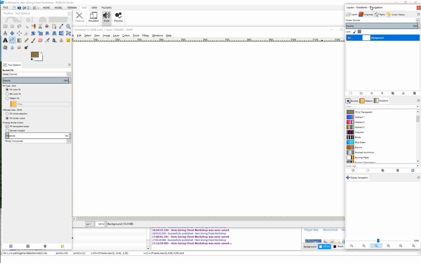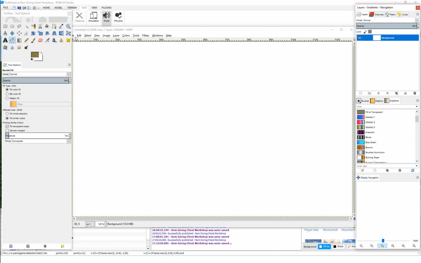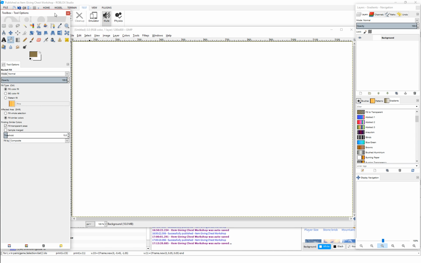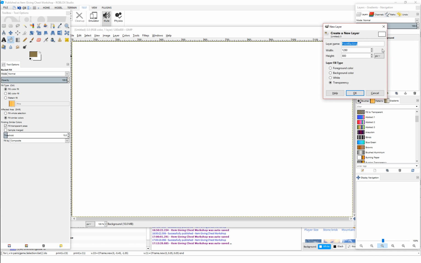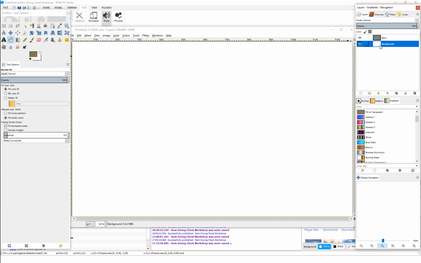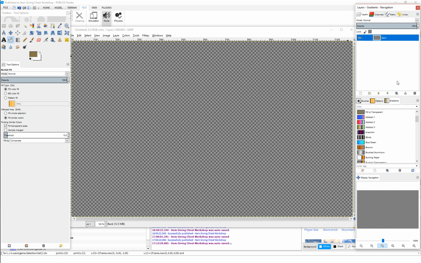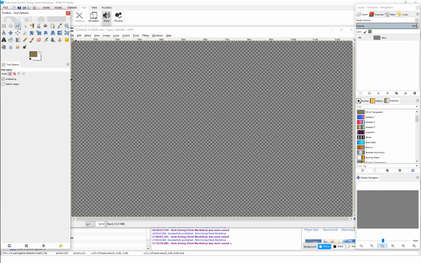So let's see if we can hide a little bit of this because I'm going to need my whole screen here. Perfect. All right. I don't like a white background. I need a clear background. So let's make a new layer. We'll just name it back and delete this. There might be a way to clear that other layer, but I don't know what it is. But this works great. And I'm going to get my select tool.